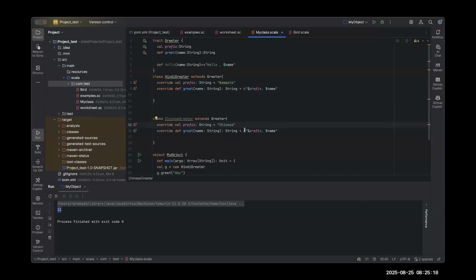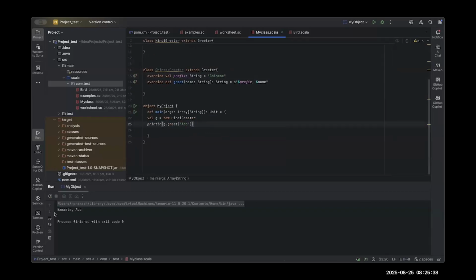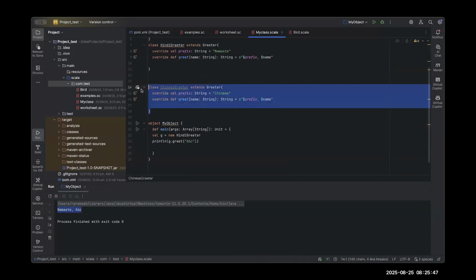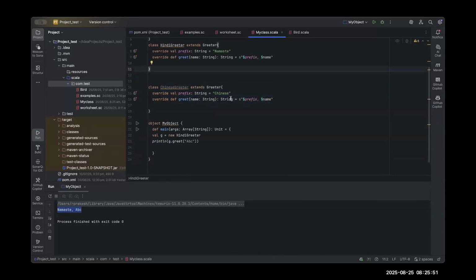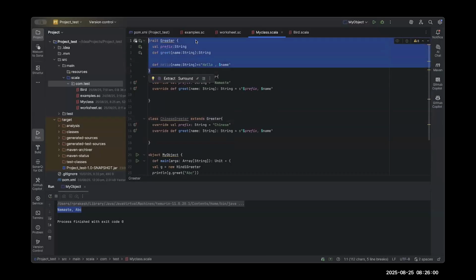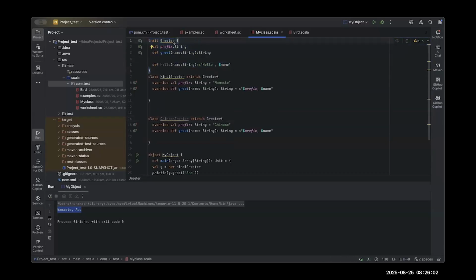In this case, that will come as the prefix. So let's run it. See, as we see here, Namaste ABC has come here, correct? And if I create an instance of it and try to call this greet method, whatever we write here, it will come with this. So this is the way we can use the trait, similar to how we were using the Greeter.